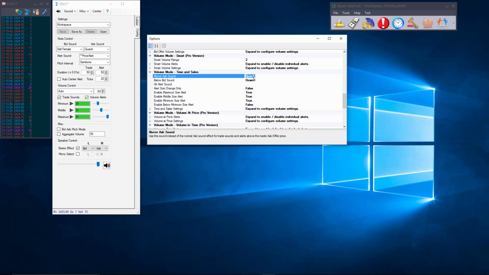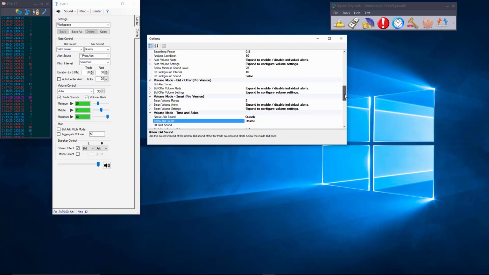So if you have values in these two settings here, if you have a time and sales alert enabled for 100 contracts traded at the bid, if that 100 contracts is reported below the bid, you will hear 100 and your sound effect announced, as opposed to the 100 hit default sound effect. So that lets you set a unique sound to hear alerts for large trades that occur above and below the bid.